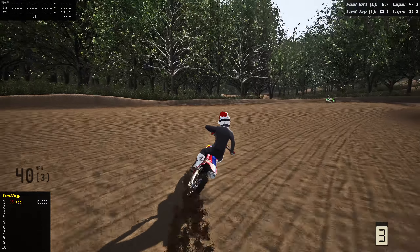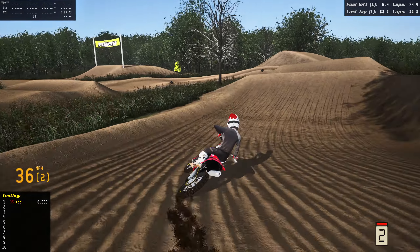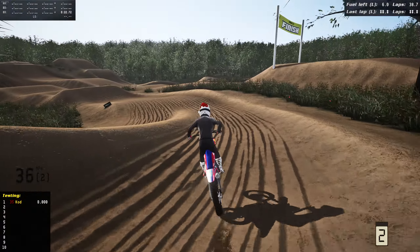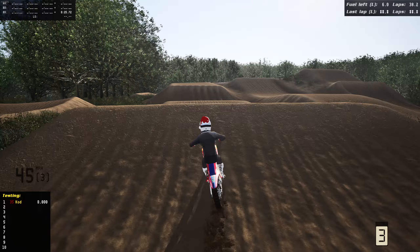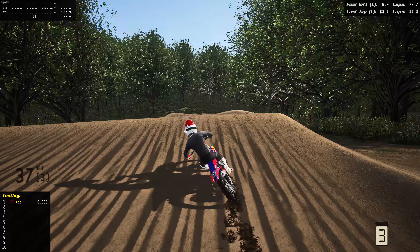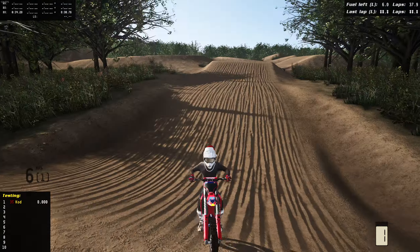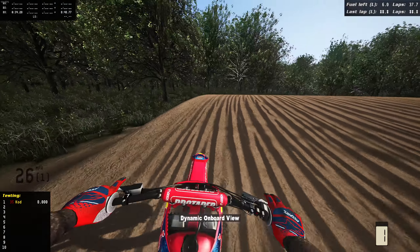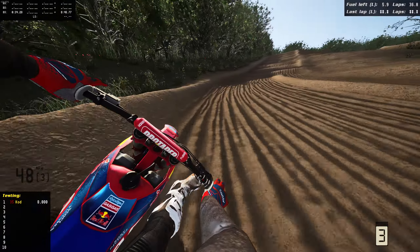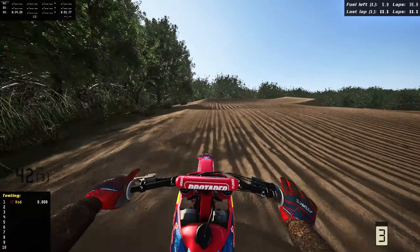What I was saying is this bike is not out as of right now. I'm not sure when it will be out or if it will be out, but I was told it was private so I'm gonna keep it private. I usually release all the bikes I make videos on — the only two I've kept private are this Gas Gas and that KX, since they requested it. Gotta respect them since they're the reason this video happened. I really like how this bike looks and it feels great as well. We'll finish out this lap and then head to the next compound to test everything.